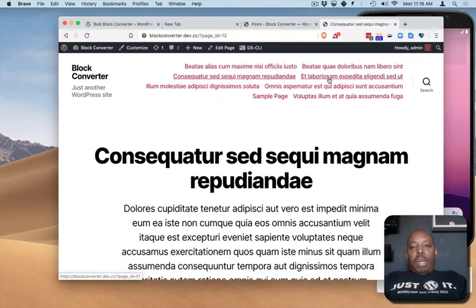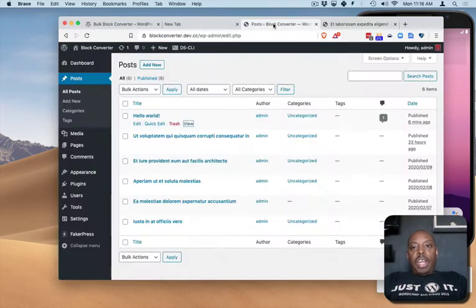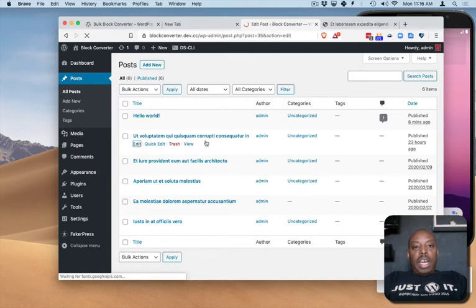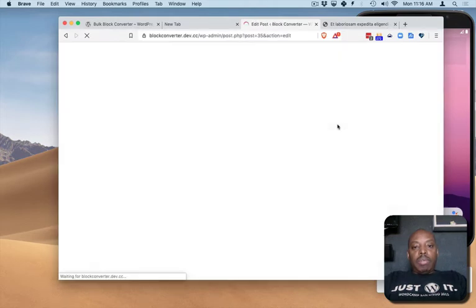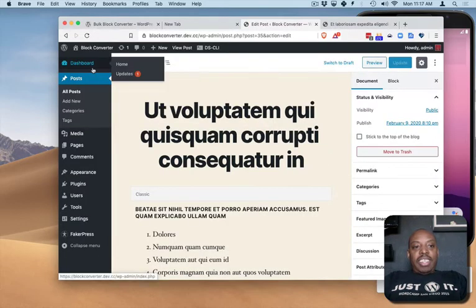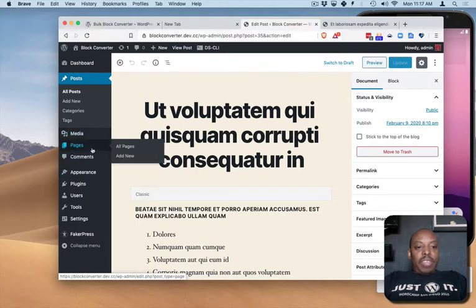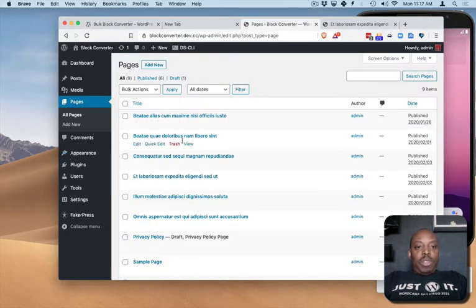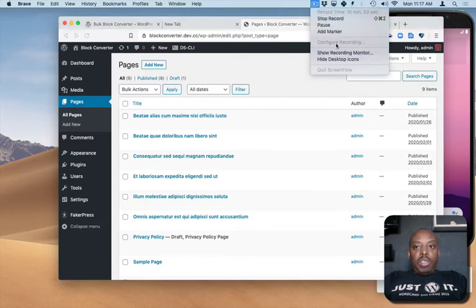Now, I may have to delete this content because this was all created with probably the block editor. Let's just go to one of these and look at it. Let's see, edit. Yeah, it's all a block editor. Oh my goodness. Let's go back. Bear with me. All right, so what I will do is pause the video and redo this.